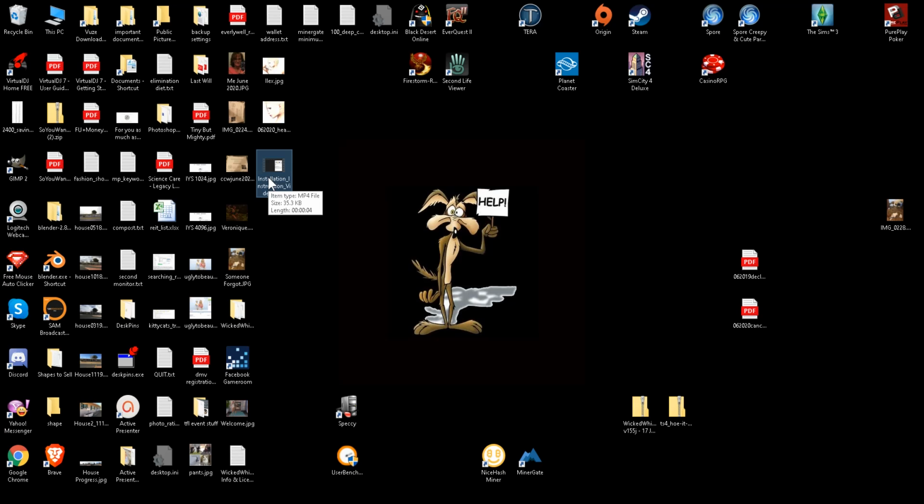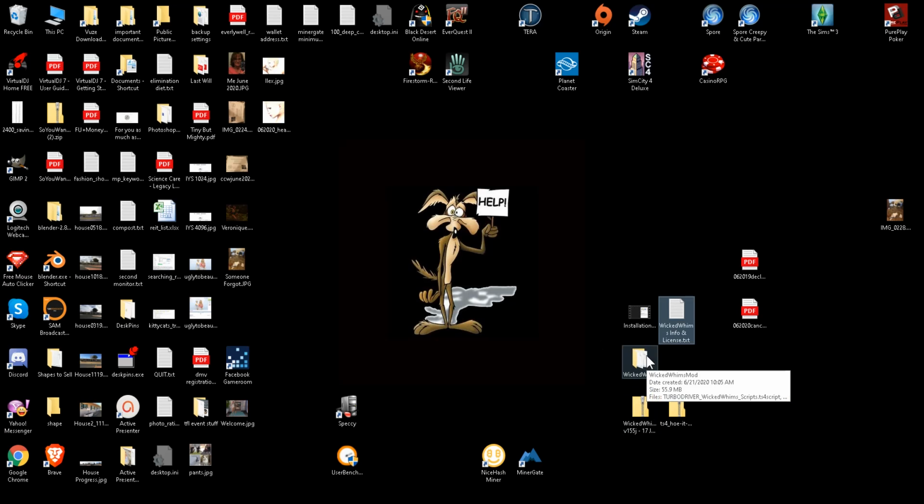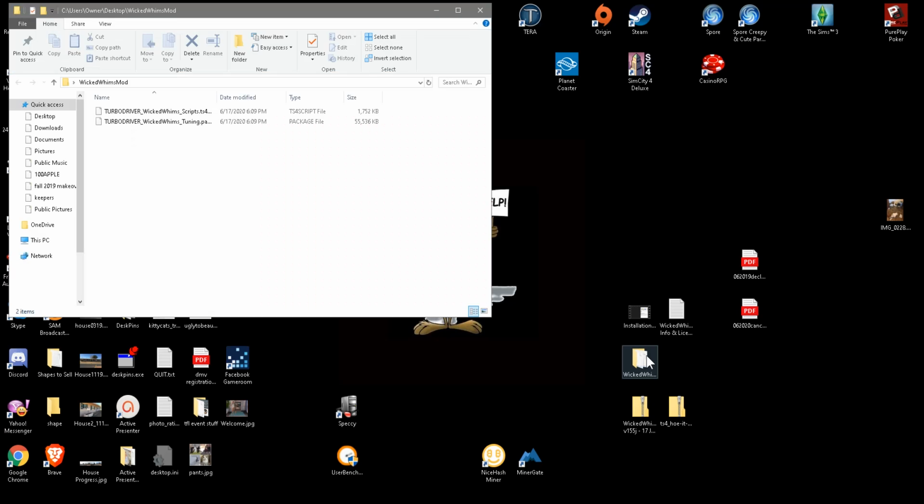Oh, did it do it all separate? Did it info license? Oh, it did. Okay, here's the mod. Installation instructions and their licensing stuff. So that's what you get when you unzip it. All right, so I guess that's what we need out of that.